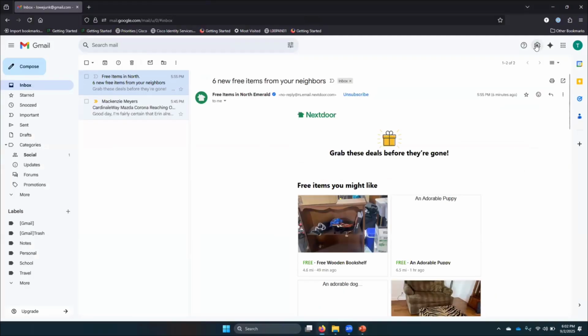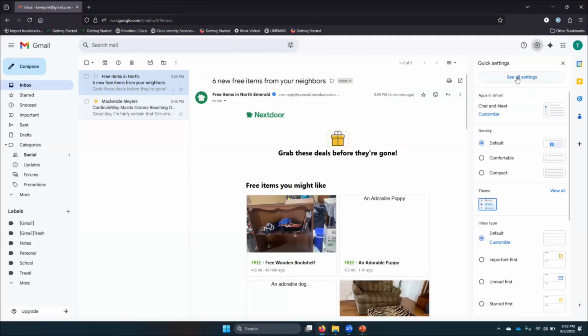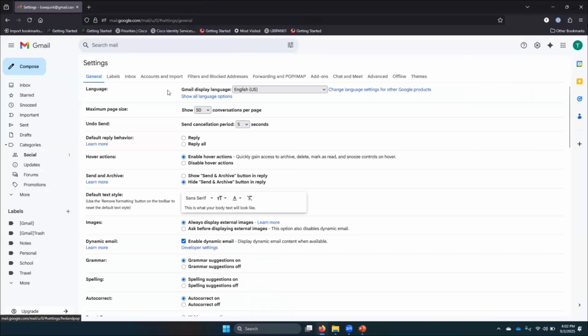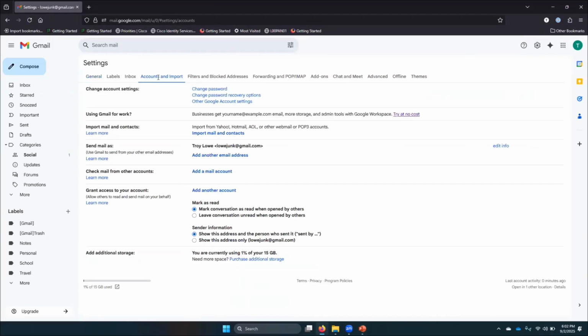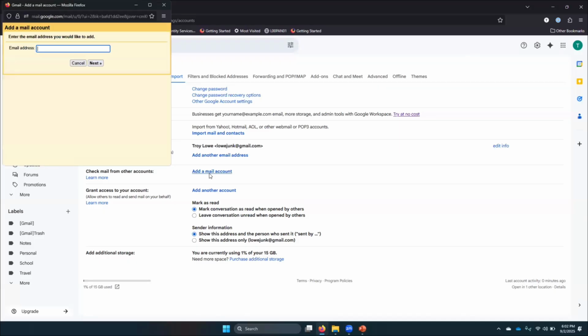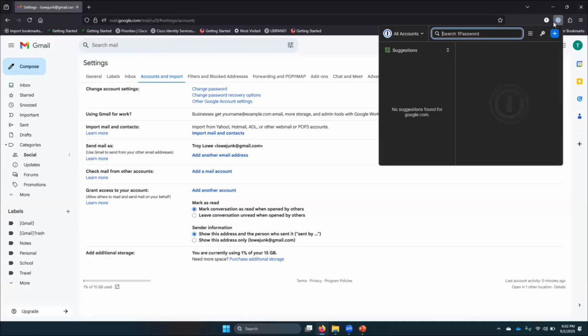So for example, if I go back to my settings and open all settings, under accounts, down here, I can say check mail from other accounts. So I could say, I used to have, let me see if I could find it.